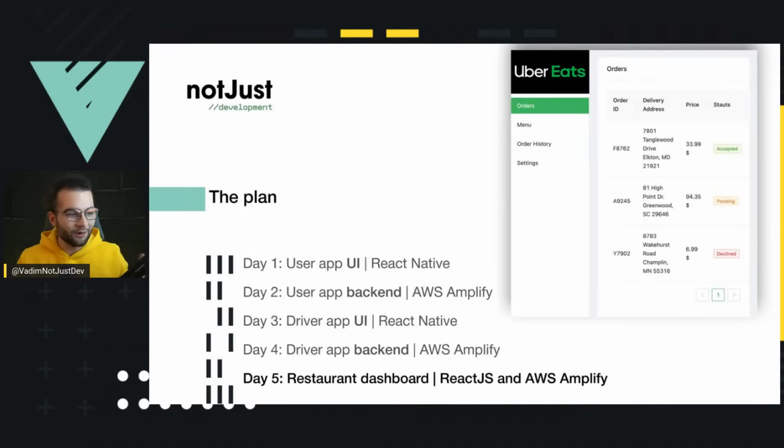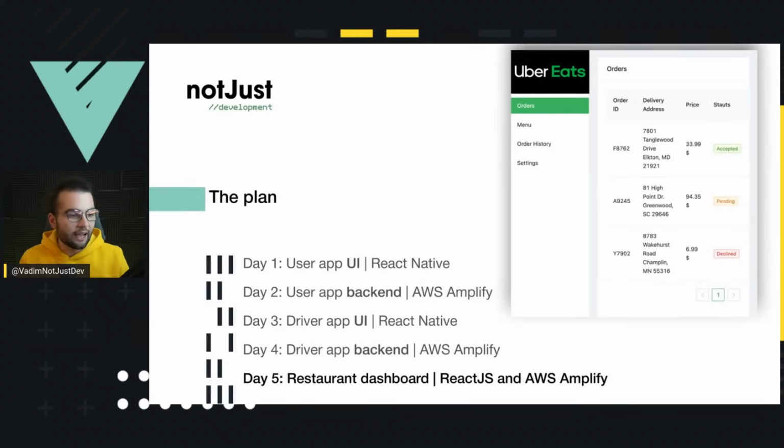The original plan was to cover the restaurant dashboard today in the day 5, but we had to change the plans a bit because yesterday we didn't manage to do everything in the driver side application, and I don't want just to skip over it and move to the new project, to the dashboard, without finishing up and cleaning everything that we have there, improving, and wrapping up all the features that we already started. Another thing that we still have to do there is the data synchronization between user and driver, and that was a big goal of mine to show you how to do that.